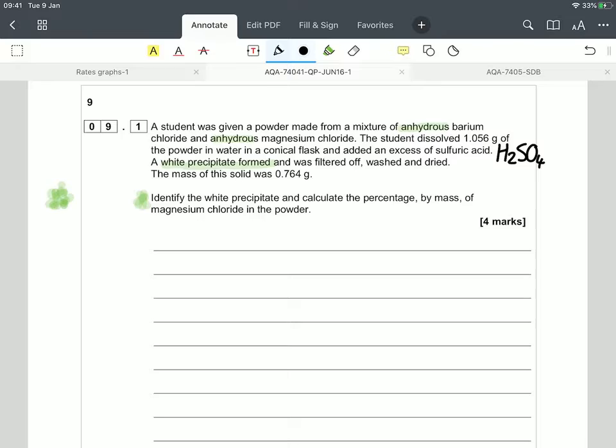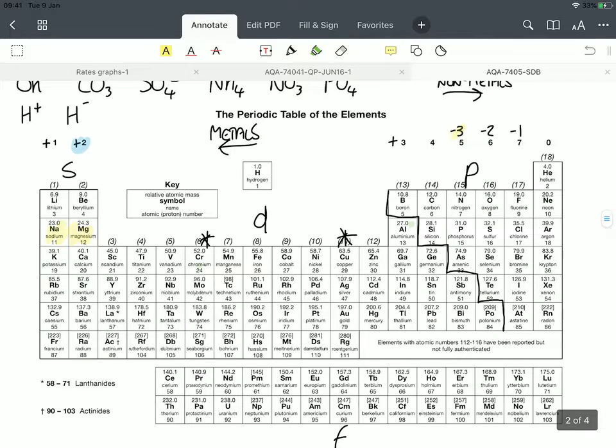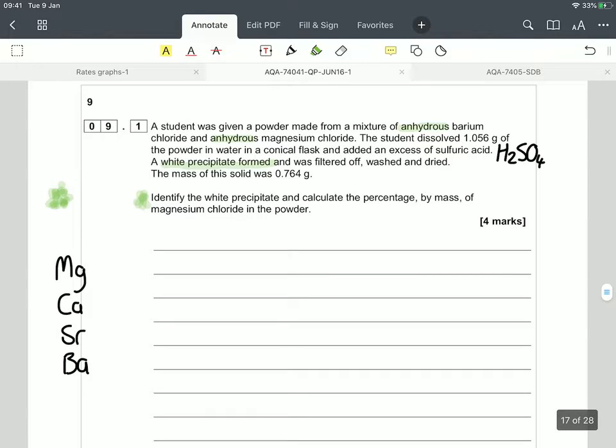So you're supposed to know that in group 2, ignoring beryllium because it's weird, magnesium to barium, that's the relevant section. There are two opposing trends. One is that the hydroxides get more soluble as you go down the group, and the other is that the sulfates get less soluble as you go down the group, which means that if we're dealing with sulfates, the least soluble sulfate will be barium sulfate. And again, that's a fact you're supposed to know because of this medical application of it.